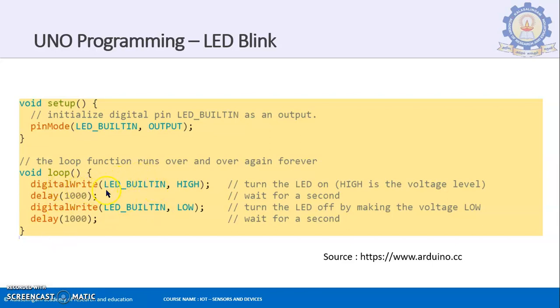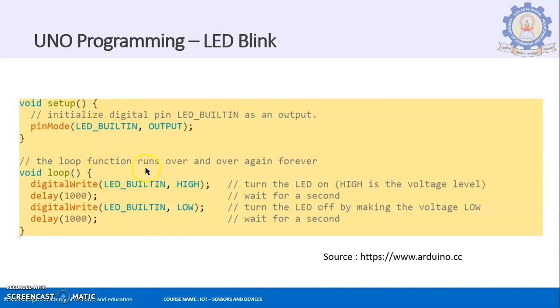You can see the digitalWrite over here. You will specify to which pin number you're writing a particular data. This is outputting data. Outputting means you're writing data somewhere. So digitalWrite is to be used over here, not digitalRead. So you're writing data. Where are you writing it to? You're writing it to pin number 13 or the LED built-in.